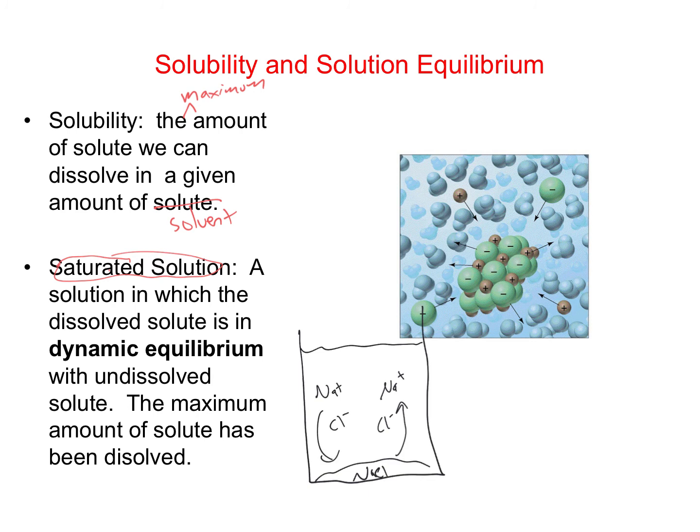And so if you have a saturated solution with undissolved solute present, this is another example of a case where we'll have dynamic equilibrium, right? The total amount of sodium chloride dissolved in the solution won't change, but it doesn't mean that no change is happening. It's just that new NaCl's are dissolving at the same rate that other NaCl's are reprecipitating.